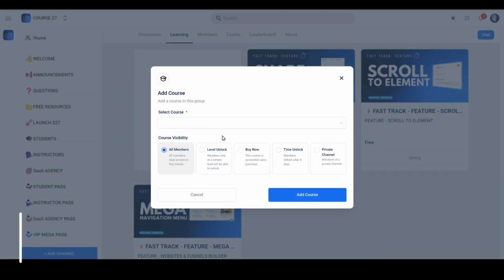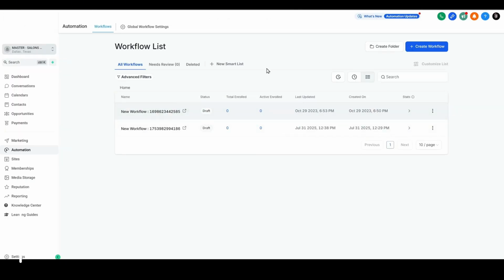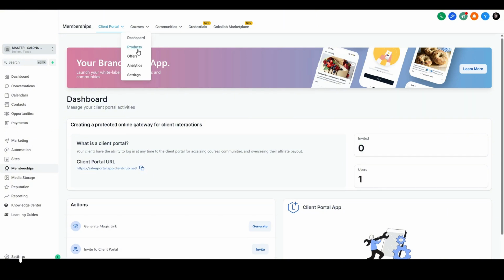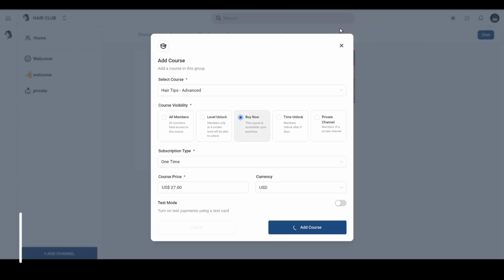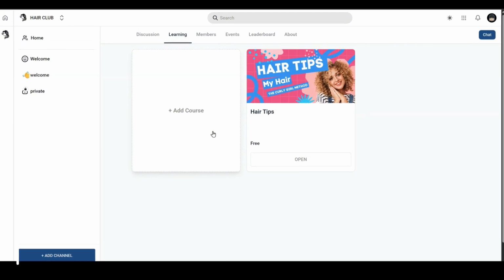But if you were to add a course here, then what would happen is it actually creates a product. You would see now a learning product, which is something they're working on. You would see Canva download product, then you would see a membership product, and then you would see the learning product. So the best place to start is to set up your product here in the products, the offers. It will automatically create a product here for you, and then you'll be good to go to utilize that product however you want. In your community, you can add those products, but keep in mind, it's not going to be the same product as your offer. This is a new product. This is adding the course here as a learning new product. So it will create a new product.